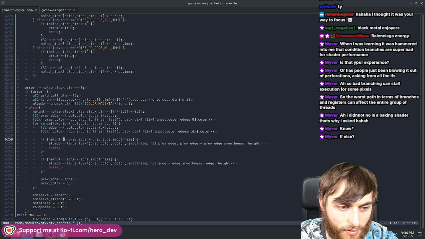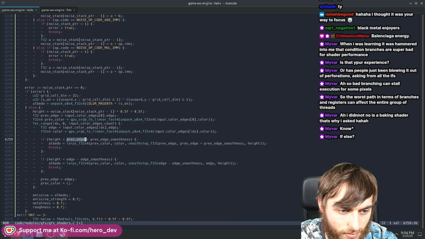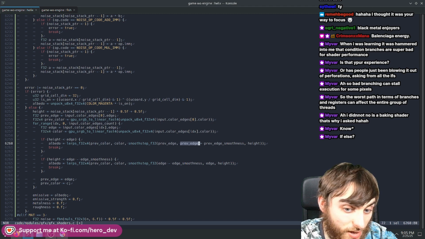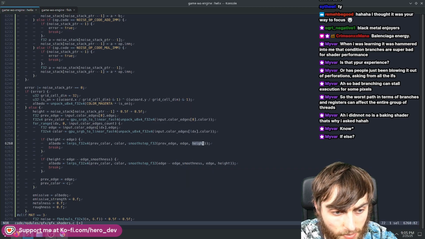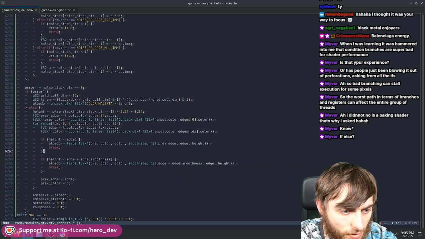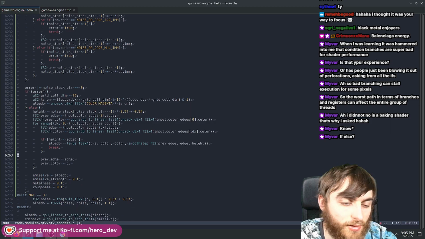So if height is less than this new edge, maybe it is just smooth step between previous edge and this new edge, with height being the input. And then you just would do that.